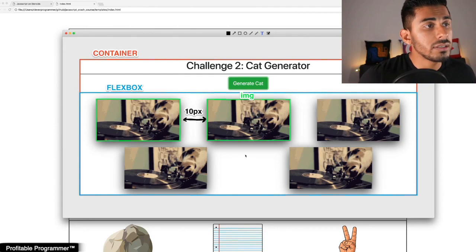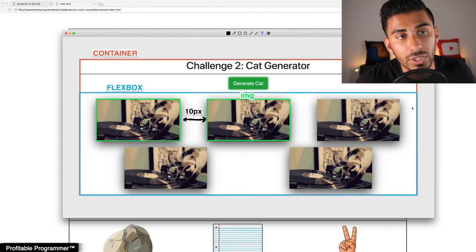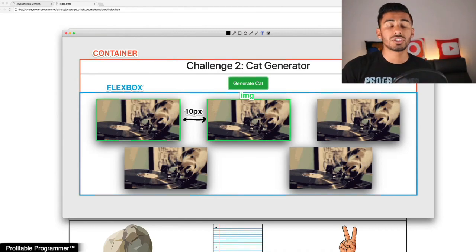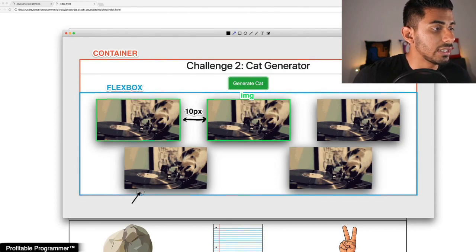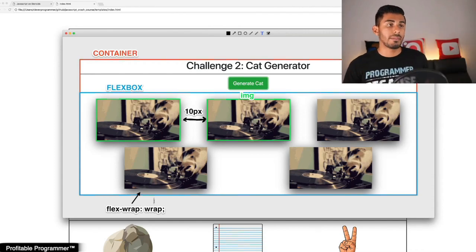Now, what is causing it to wrap? Instead of going across the body and running into the body, and getting outside of the flexbox div or the original container, the reason why when you pop open a new image it goes down below is because of something called wrapping in flexbox. And there's an intelligent way how wrapping works. Here, I'm going to highlight it, and the code we have for that is flex-wrap. That's the specific code that's making the wrapping work.